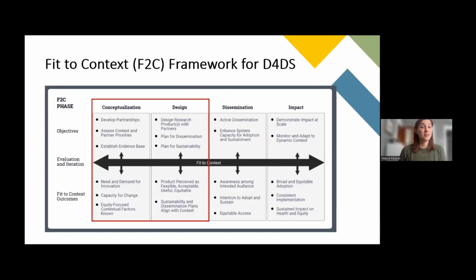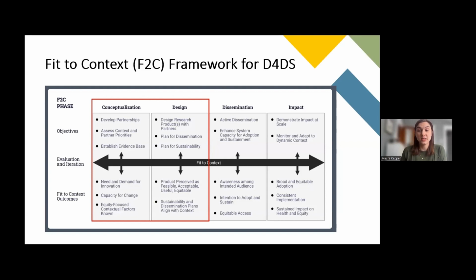So the key framework in D4DS is called the Fit to Context framework. And this really aims to support research product adoption, sustainment, and equitable health impacts. So it has 4 phases in this framework: conceptualization, design, dissemination, and impact. So in your conceptualization phase, the objectives here are to establish partnerships, to identify relevant evidence, and assess the context.